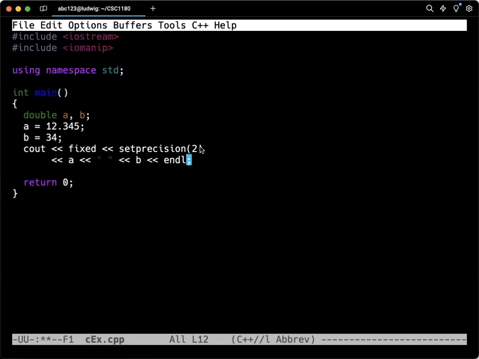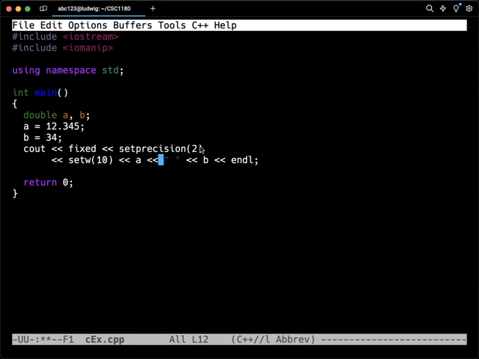Okay. So something else we can do here, we can set up columns. Okay, with the set W, which is also in IOmanip. Okay, and for that we have our 2 variables here. Okay, we're setting up our fixed and our precision here. Let's say we want to do a set width, so a set W for the first one of 10 spaces.